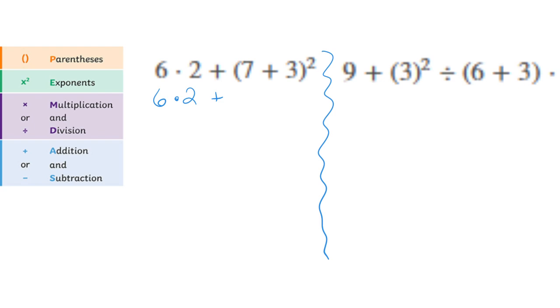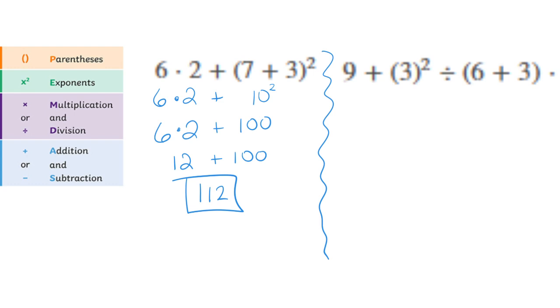Now, I did leave that in parentheses, though you wouldn't have to, because maybe what you did instead is just say, oh, well, that's 10 squared, because those parentheses really could be gone at that stage because I did the computation on those. All right, so now I'm going to do the exponents, which gets me a 100. 10 squared is 100. And now I'm to the level of multiplication and division. I do see multiplication right here. And then I just did that addition piece, 112 for my final answer on that.